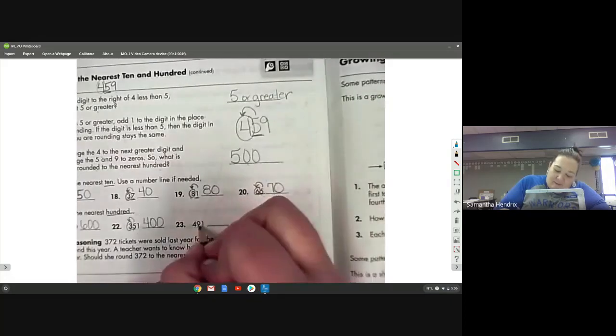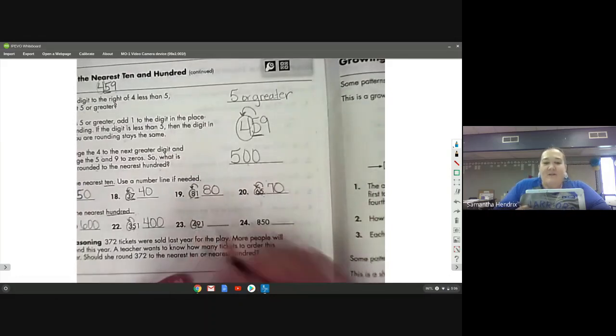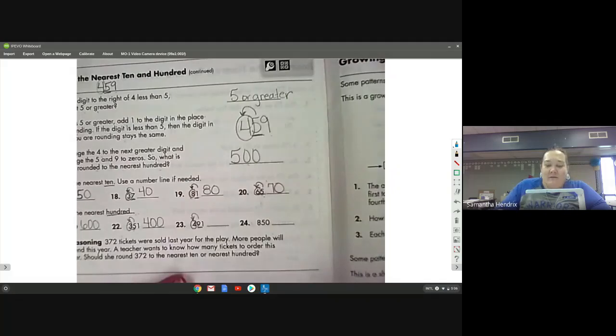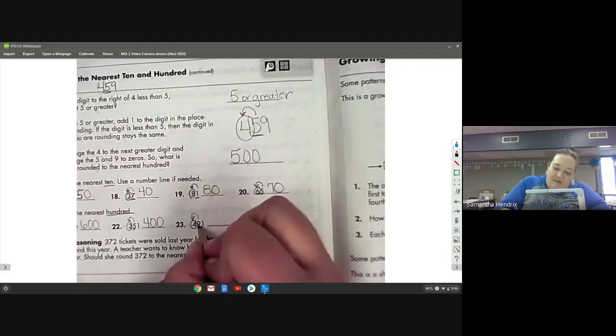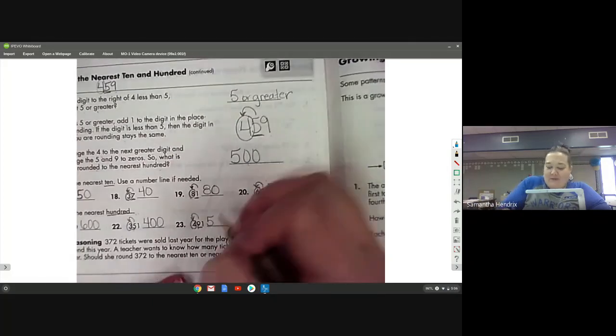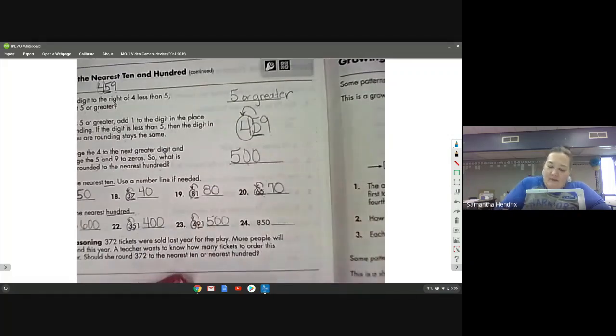Okay, this one, we're rounding to the hundreds place. Underline the digit to the right of it. This 9 is going to boss that 4 around. So is this 9 4 or less or 5 or more? It's 5 or more. So we're going to raise that score. So it's going to become a 5. And then that 9 is going to run away and take everything that way with it. So it's going to go with the 1. 500.